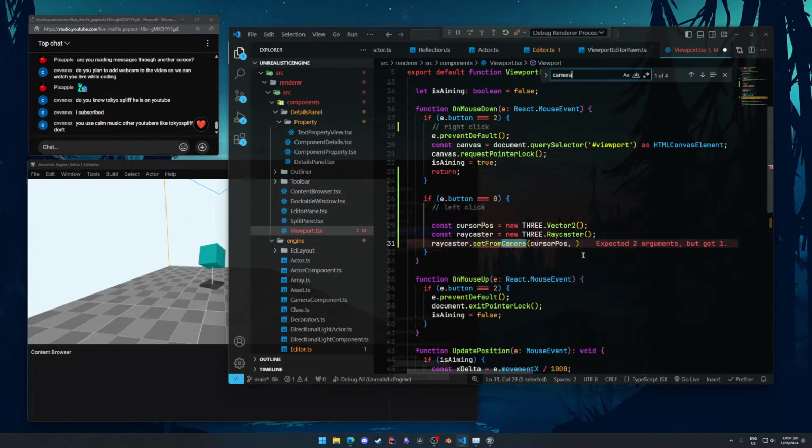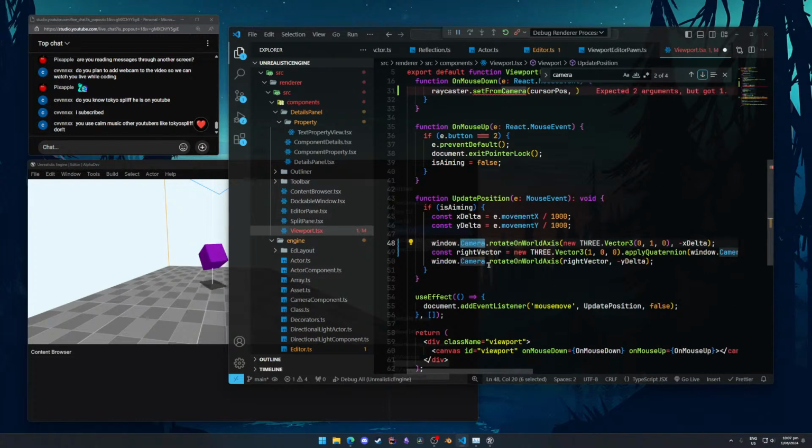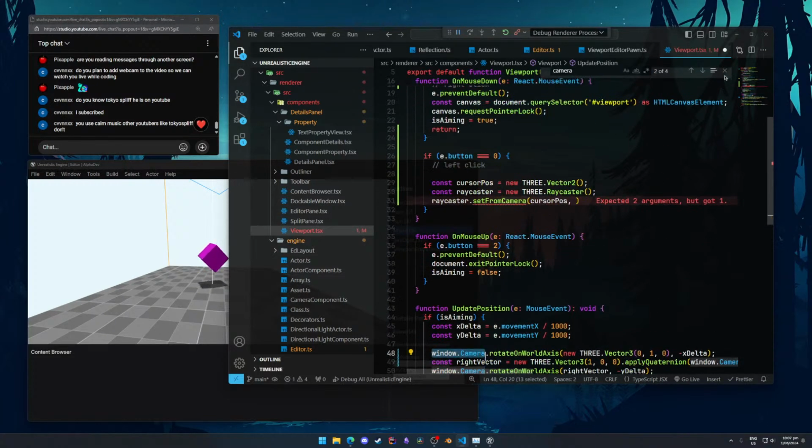Do I do anything with the camera here? No. Oh, wait. Yeah, window. Okay, window.camera. Nice.